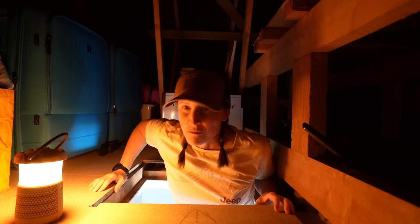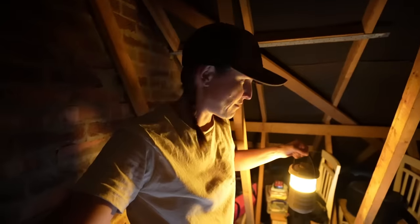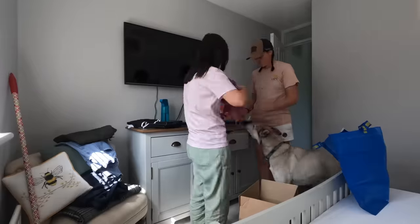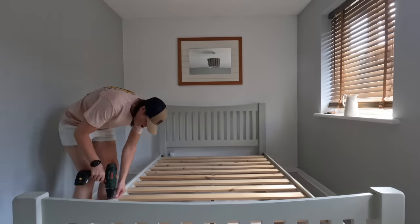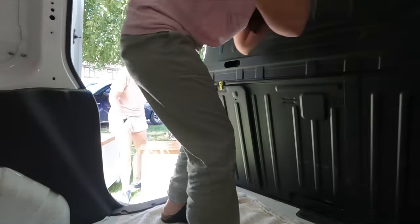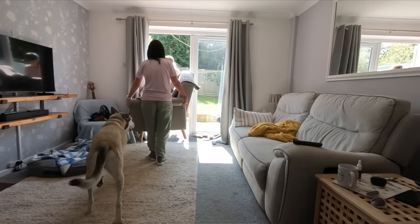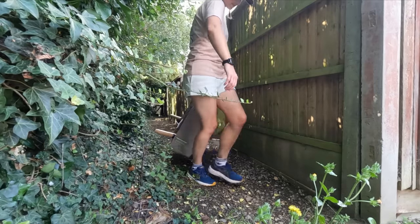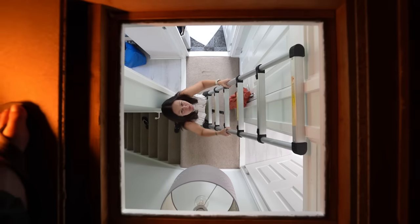Welcome to the loft folks - welcome to a whole other day of really exciting packing content. This is the part I'm looking forward to least. Yesterday we cleared out the entire main bedroom so that's completely empty - all the stuff we can get out of here goes in there. I didn't want to bore you too much with taking apart furniture and sorting clothes, which is pretty much what yesterday consisted of. We also borrowed a little van that Emily's borrowed to chuck all our stuff in. Big stuff in our house has to go out through the back garden because it doesn't fit through our tiny front door.